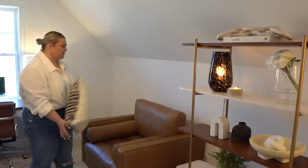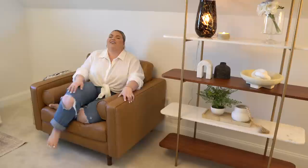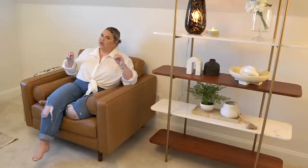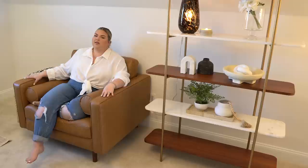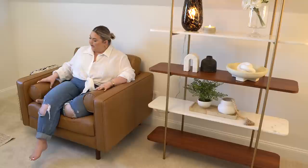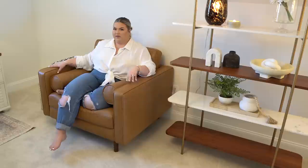Moving over to the Madison leather armchair — I do have an accent pillow on her right now just to add a little bit of black tone, which I have pops of in this room. This chair just scoops you up and gives you a hug — it's very relaxing. It's not so deep that you can't get out of it, but it still has that really comfortable, curl-up-and-read-a-book vibe. It feels very office-appropriate with that leather, and it is just the most high-quality material. You can't go wrong with this chair — it feels trendy right now but it's also super timeless.